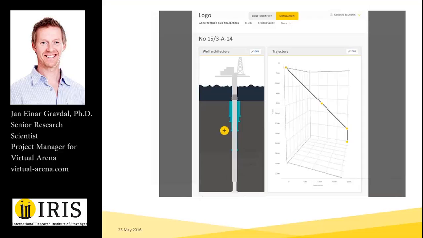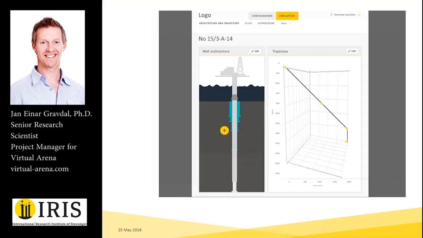Okay, so I don't want to, and I cannot, show too much of this. We started this winter with the graphical user interface and are going at full speed now during summer and the fall of this year to have it ready for deployment at the university in Stavanger as a test phase, and then to have a release after summer next year. It will be free of charge for universities for use in your courses.